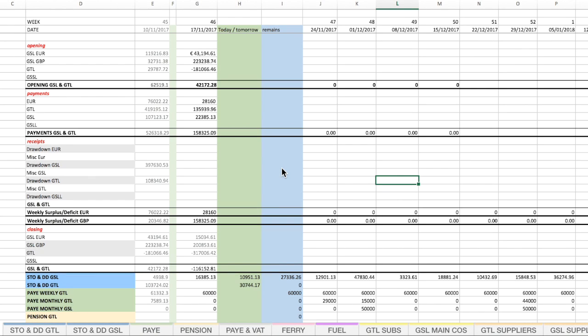Welcome to the new cash flow. This is a brief explanation of how to use this cash flow and where to find the relevant information on this cash flow. The main idea is to take away the manual process as well as being a bit more proactive about paying the suppliers.